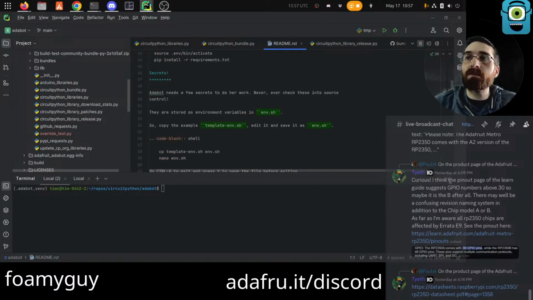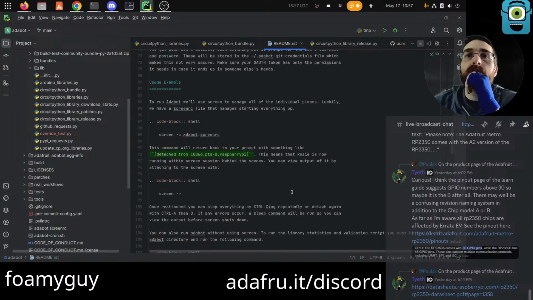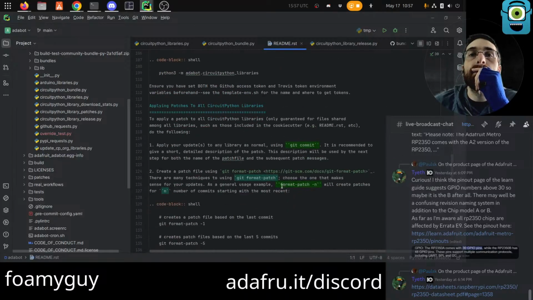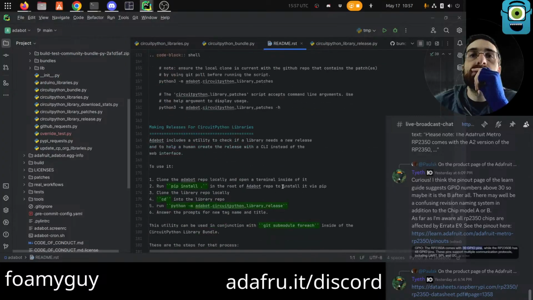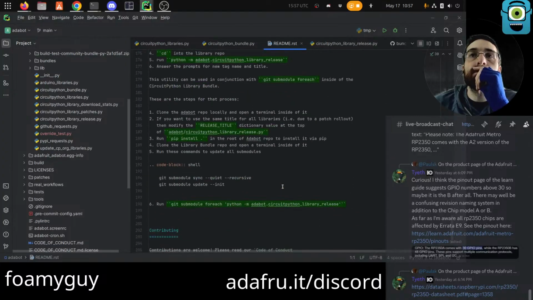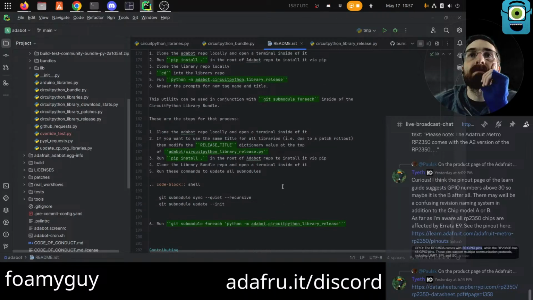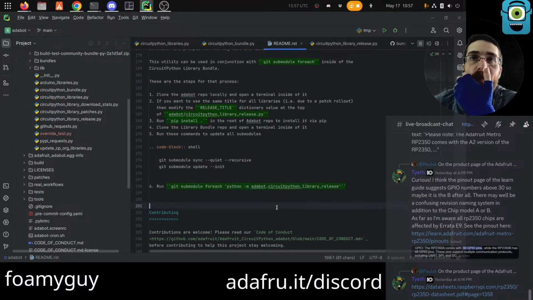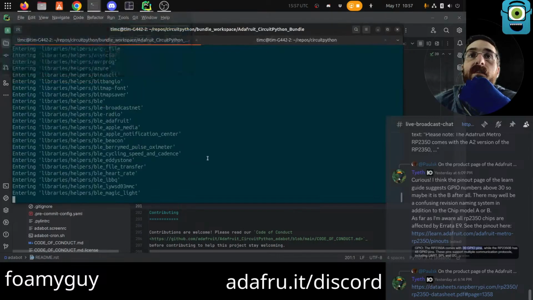And I need to use the release thing here, so python -m adabot.circuitpython_library_release. And then there's a title that you can use as well. But that's basically what we want right there.